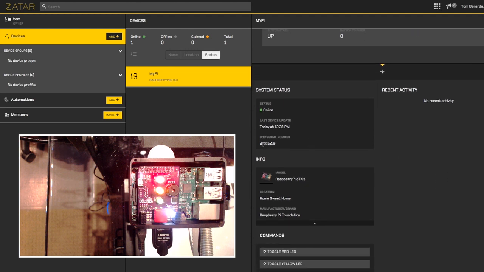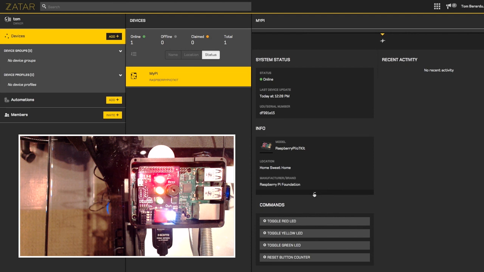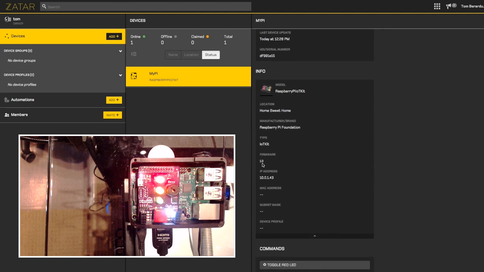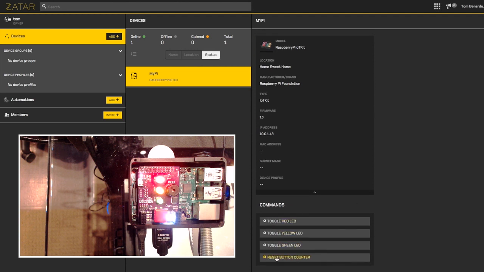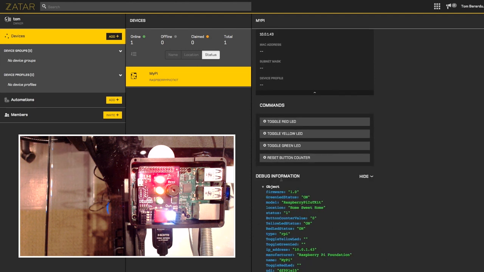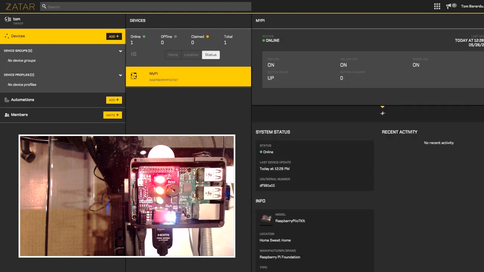And the avatar shows the serial number. The Raspberry Pi reports up information like firmware and IP, the local IP address the Pi sees. It has commands associated with it. For this particular demo, if you want to look at the debug information, you can see the properties and methods that are exposed directly from the device. And at the very top, we have a visualization pane, which right now shows the red, yellow, and green LEDs are all on, because when you boot the program for the first time, they all come on. It shows the button state is up, and the button counter is zero right now.